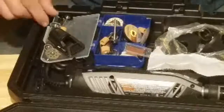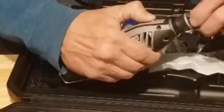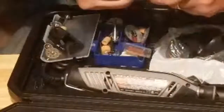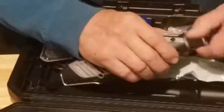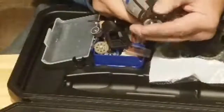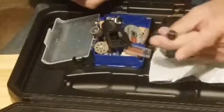Now what I like about this is this has a chuck, the same kind of chuck that you would have on a drill. It has the three teeth to grab in here, and this will reduce down to 1/16 of an inch. This also has a battery powered light attachment, and it's battery, you've got to put little batteries in it like watch batteries. And then it also comes, besides the light and the chuck, with the collet.